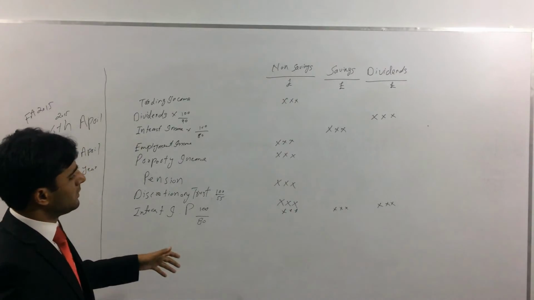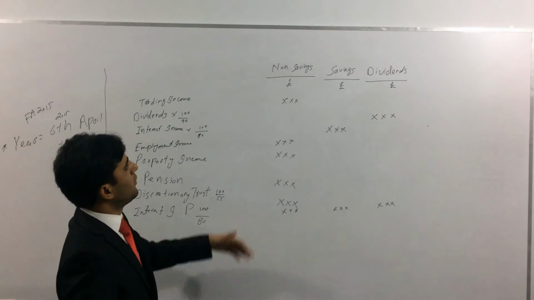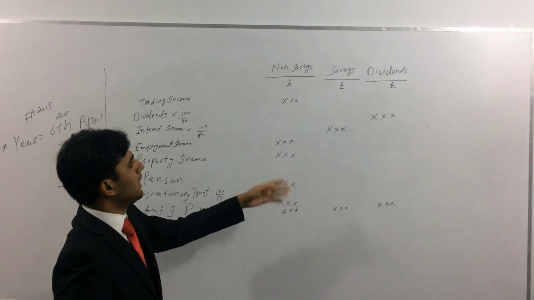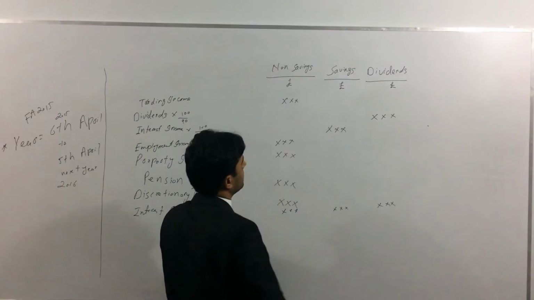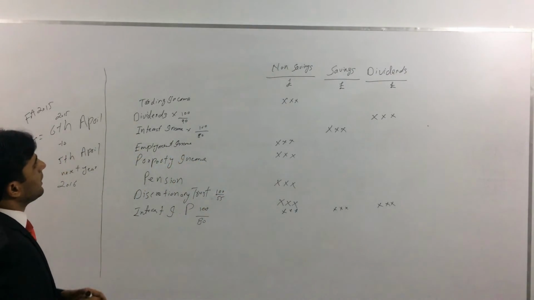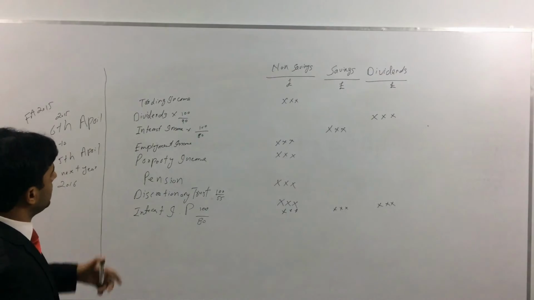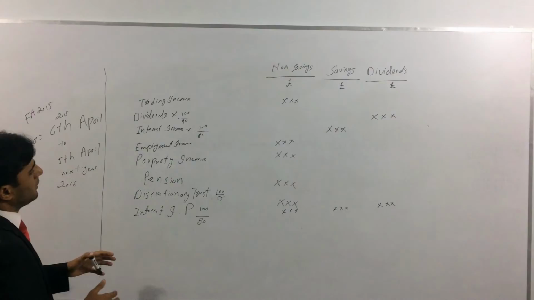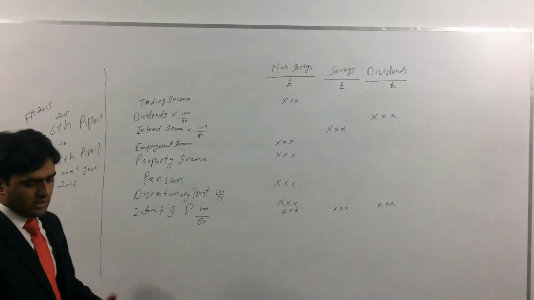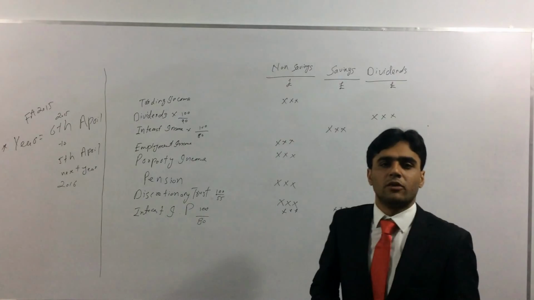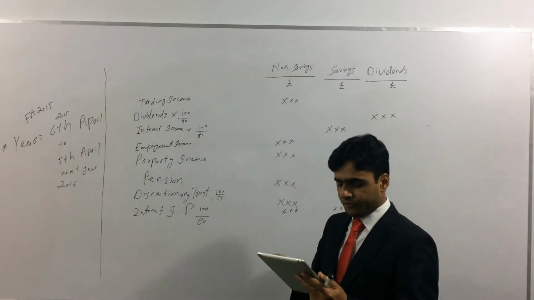And it depends how it is being paid out. If it is being paid out of non-savings income, we will write it here, and in other cases we will write savings or dividends if it is paid out of them. Right? Now there are quite a few other things to do, but I haven't got any space here, so you will have to see from your notes, and I will see the notes on my own iPad, so that we will follow from here.